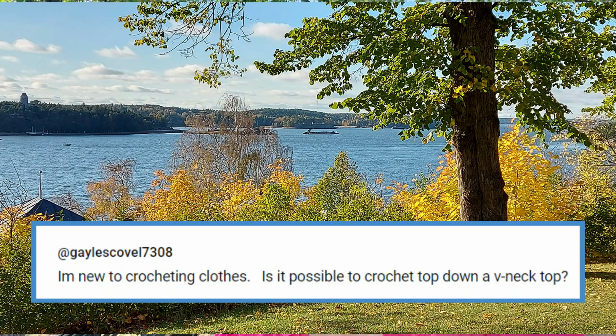I'm new to crocheting clothes. Is it possible to crochet top down a V-neck top? Absolutely everything is possible, definitely. It's just that some things require far more skills. If you were doing a V-neck top down, well, I have a V-neck here, so there would be two ways of doing it. Either that you would go back and forth, so that you would leave the hole here until the V ends, or that you would use some sort of stitches that would form that. I had never done that, so I wouldn't know for sure, but I would do it so that I would first go back and forth and then only join it after the V has finished.